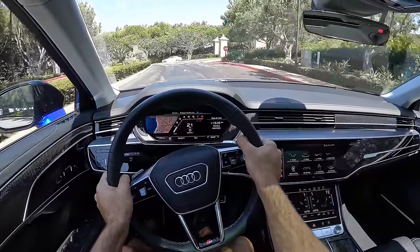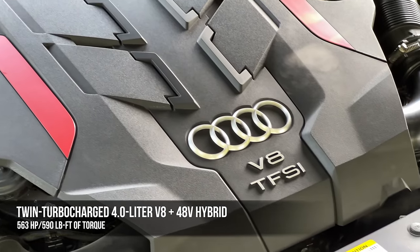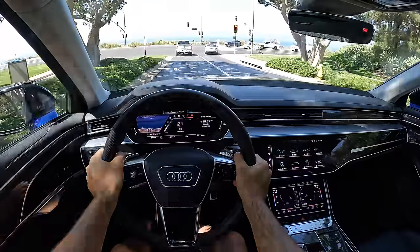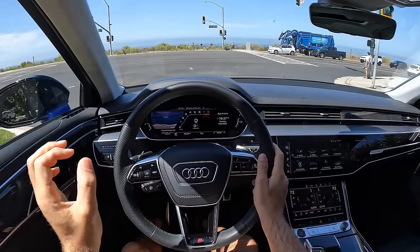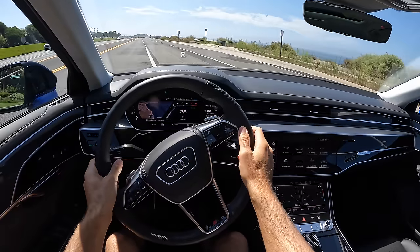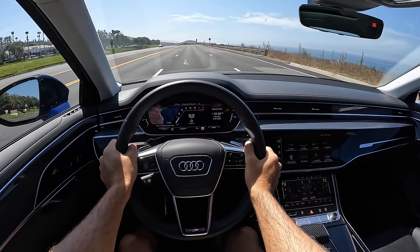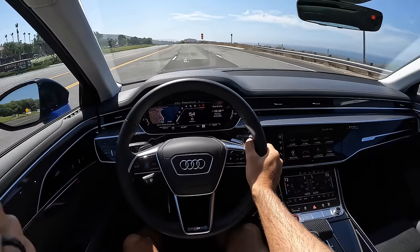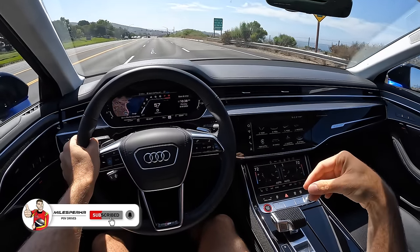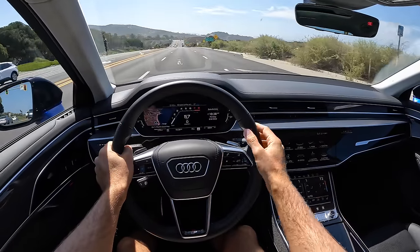Powertrain — that one's not modest. 4-liter twin-turbocharged V8, paired with a mild hybrid system, makes 563 horsepower and 590 pound-feet of torque, connected to an 8-speed automatic gearbox and the Quattro all-wheel drive system. One cool thing about the mild hybrid system is the start-stop function — the car was off and then it was on and you heard nothing of it. That's a V8 coming to life almost completely imperceptibly. This mild hybrid system is really here for efficiency, convenience, and smoothness — not for power. Another cool thing: you can effectively sit at idle with the car off completely, and let the mild hybrid system run all of your electronics including the air conditioning without needing to turn on the car.